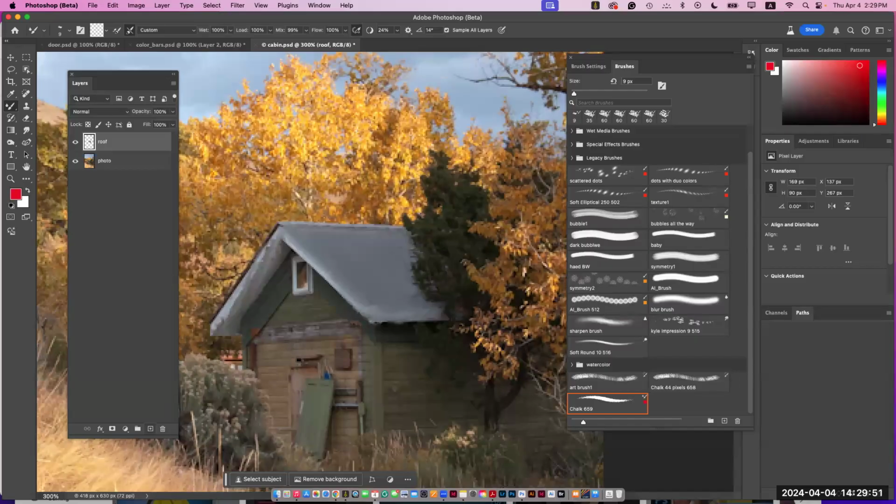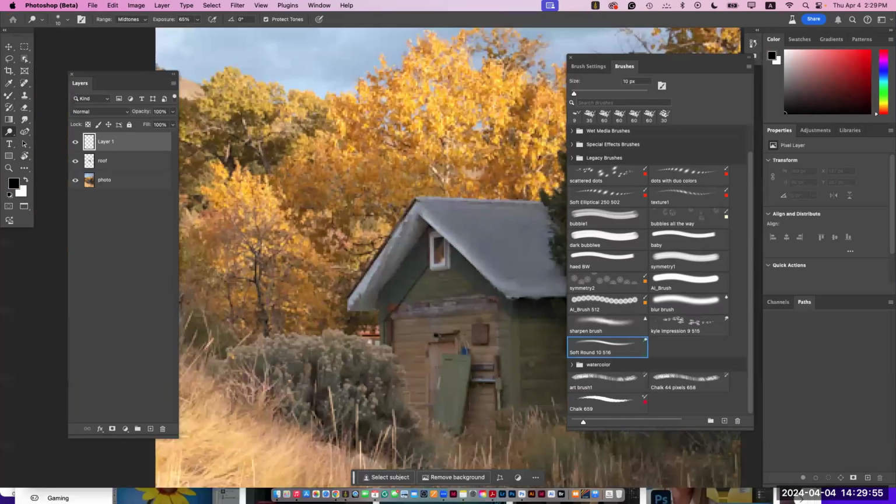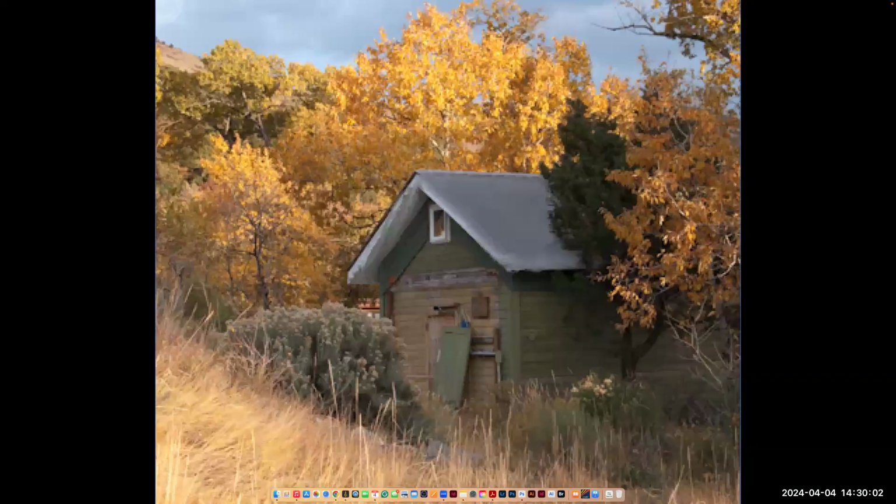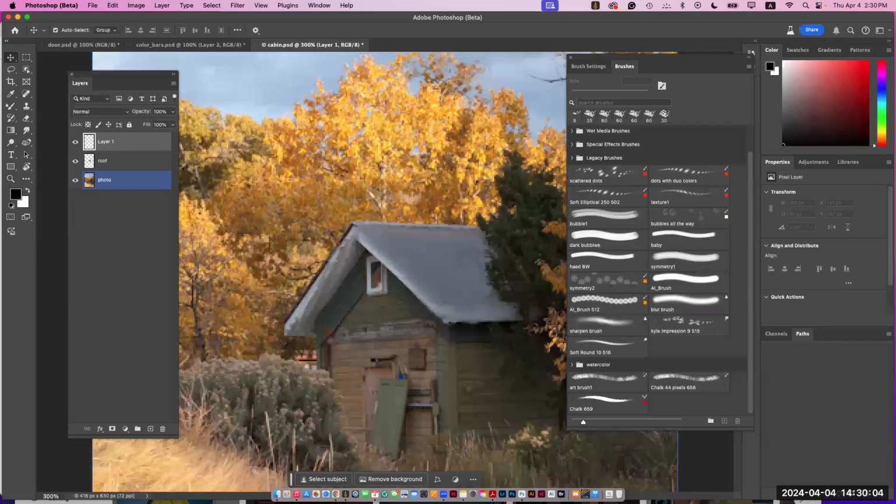Now I'm going to add a new layer, and I'm going to call it Roof Detail. The problem here with the roof detail is going to be that when you are working with the mixer brush and it says sample all layers, it will sample all the layers.